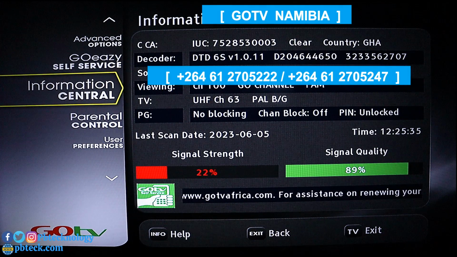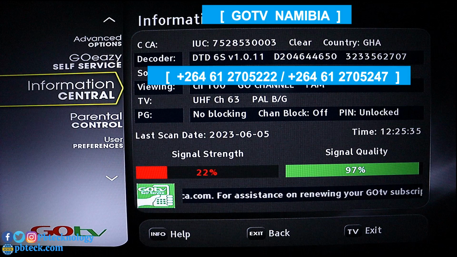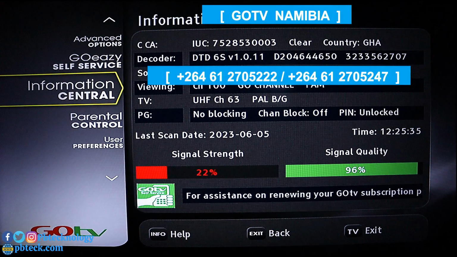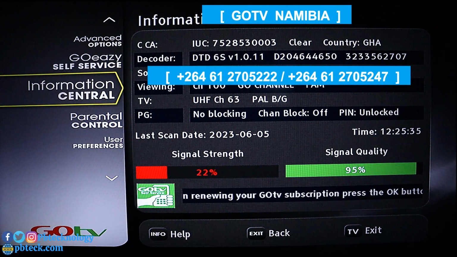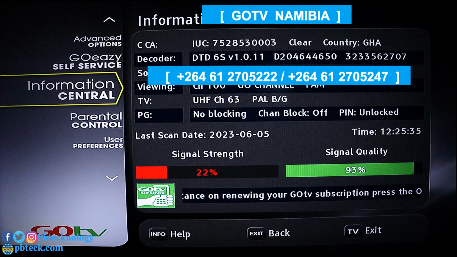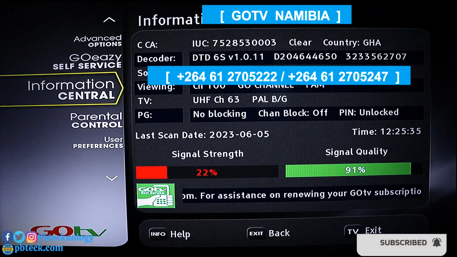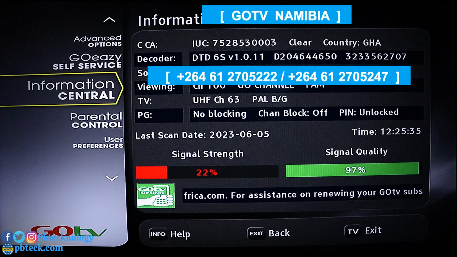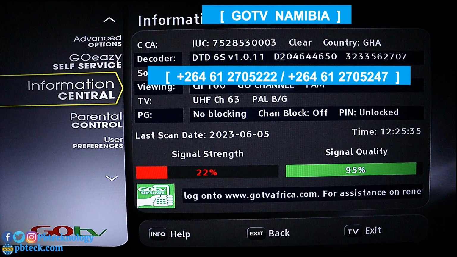And before calling them, you need to have enough airtime before you proceed to call them. They're going to deduct at a normal calling rate, so you should be aware of it to have enough airtime before proceeding to call. And they don't usually work on weekends, so normally on Sundays you will not get them to help you out with any problem that you are facing. So call them during working hours whereby they can help you out with any problem that you are having on your decoder. So that's it.